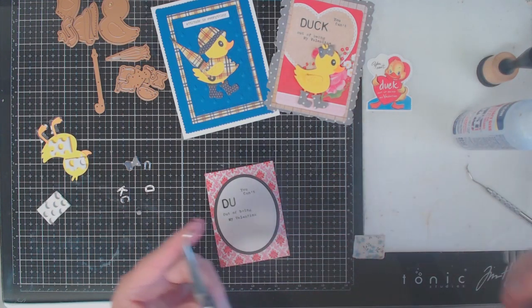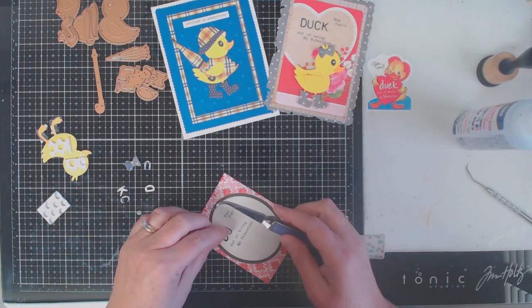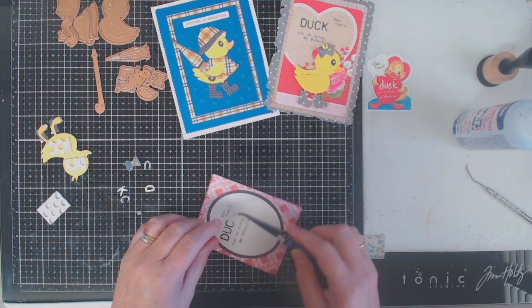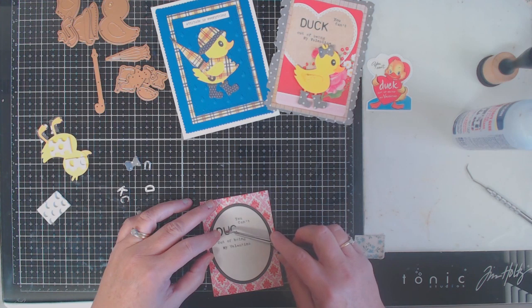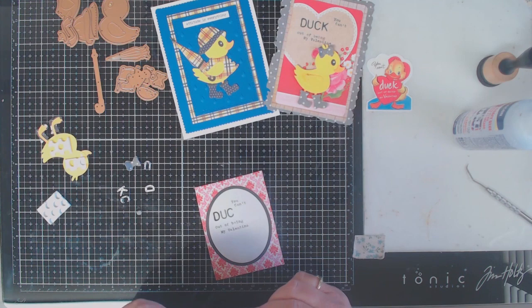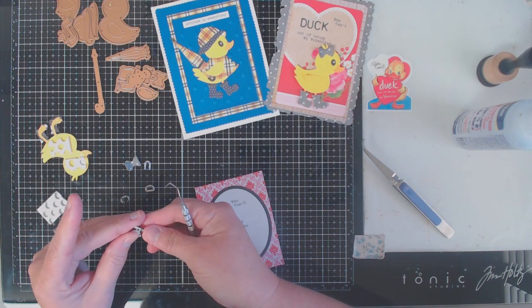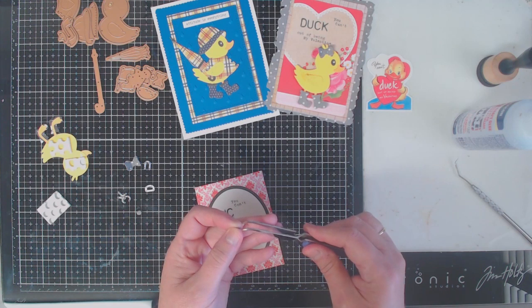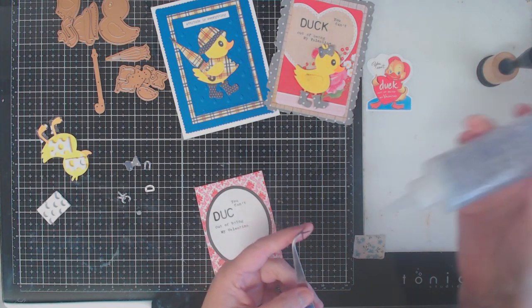I'm working these little letters with care, adding a little bit of glue and rubbing it all over because I don't want glue popping out on the edges. When working with small pieces, if you have too much glue it's going to seep from underneath your die — none of us want that. When you add glue to the back of smaller pieces, just use your fingers to spread it out because you don't need a lot of adhesive on small pieces the way you might with larger cardstock.